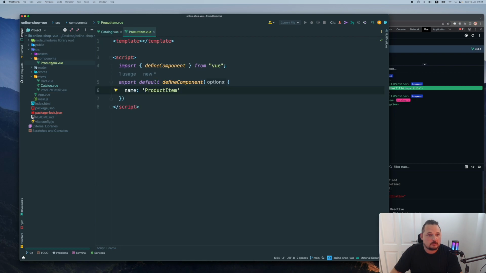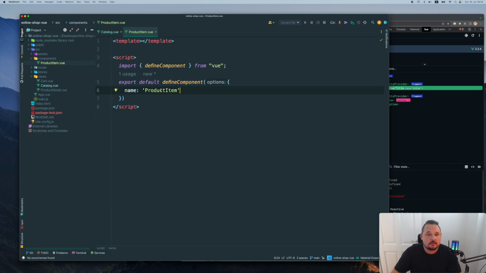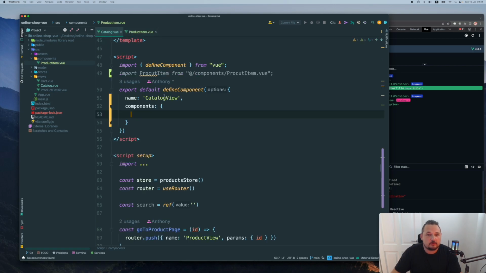Okay, I made a typo, so refactor, rename to ProductItem, right, and ProductItem from the ProductItem view, perfect. I want to make this component a child component.